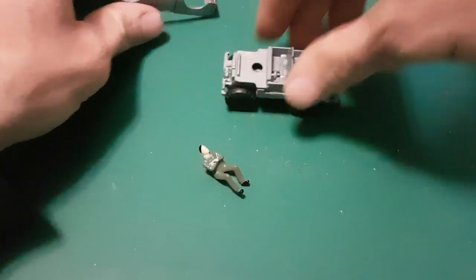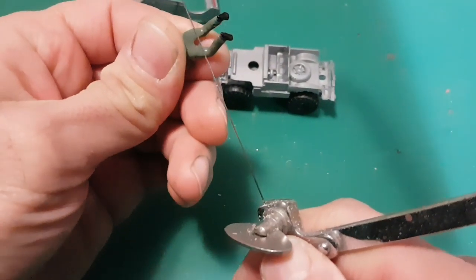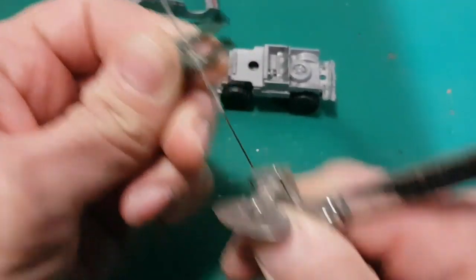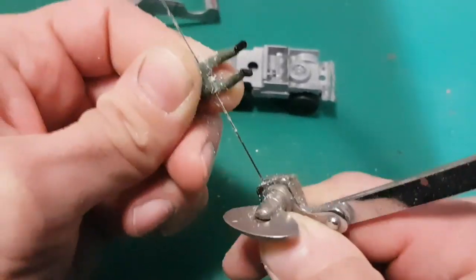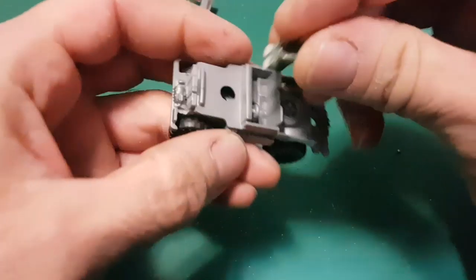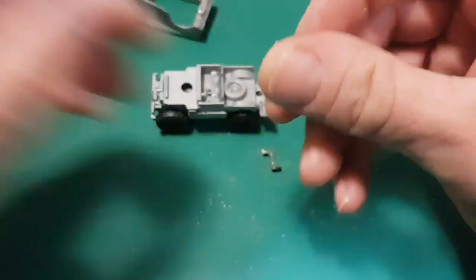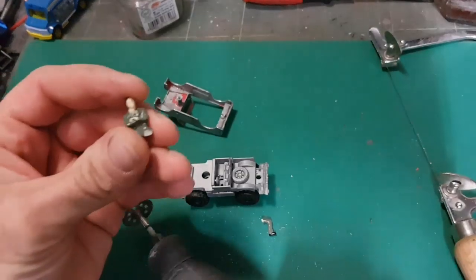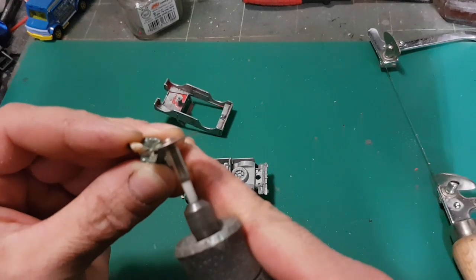Today it is the last video of my Land Rover customization, and I'm going to add this little dude here. He is going to be the driver, and I don't need his legs. Okay, it seems to fit now, but I need to take his arms as well because he needs to drive. So I'm going to create my own arms and also a steering wheel.